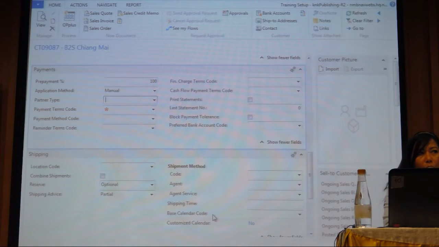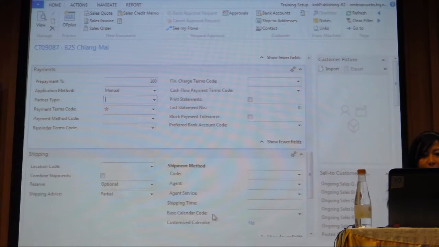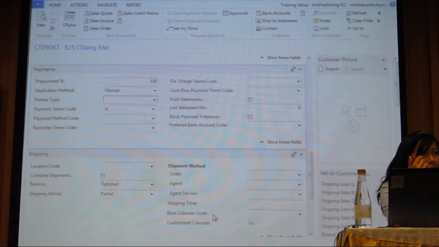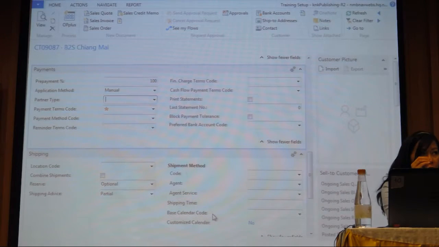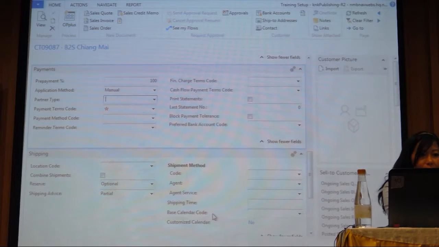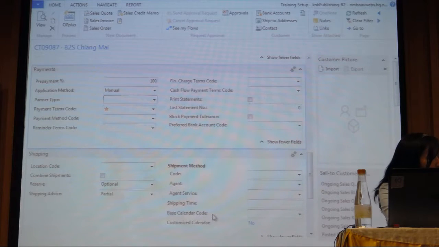Okay, so if we do it in the system, you enter the order and the customer has a prepayment requirement, you then post an invoice, and then somebody has to process the payment. Before the payment is processed, you will see that the order is pending payment.